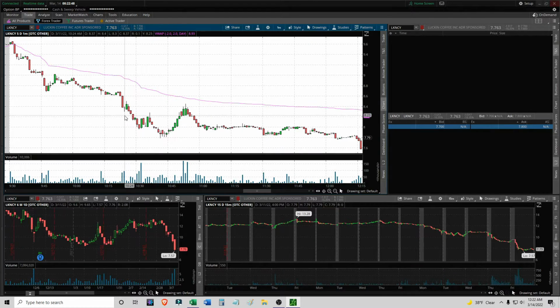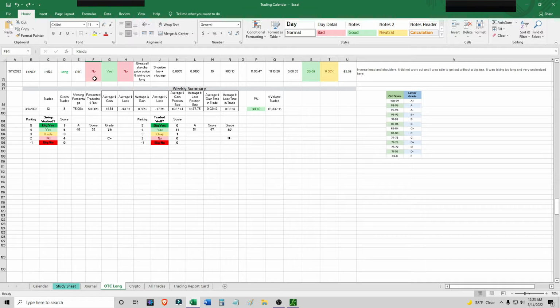The idea was that this was the shoulder, the head, uptrends, shoulder, best case scenario, breaks this level, and I sell into VWAP, and then it uptrends even more past VWAP, which I've seen happen a lot of times, and that will be a nice trade. It didn't really work out here, as you can see. This one did not work out. I traded it well, and I didn't stick to my dollar risk level.